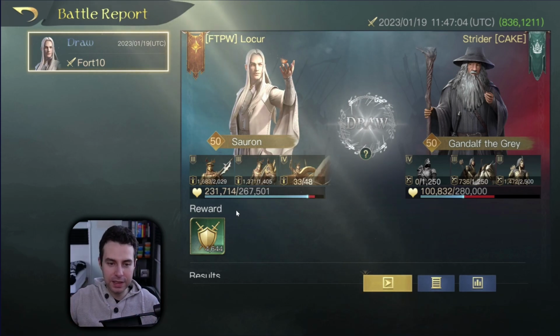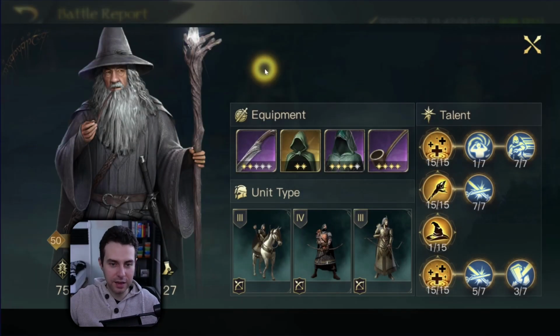In fact, we even took a big hit, and after that hit, Gandalf the Grey followed up. So we don't have 3k halberdiers, we don't have our 64 chariots, the gear still stays the same. This is a good outcome if you ask me. Now let's see if this Gandalf has decent gear.